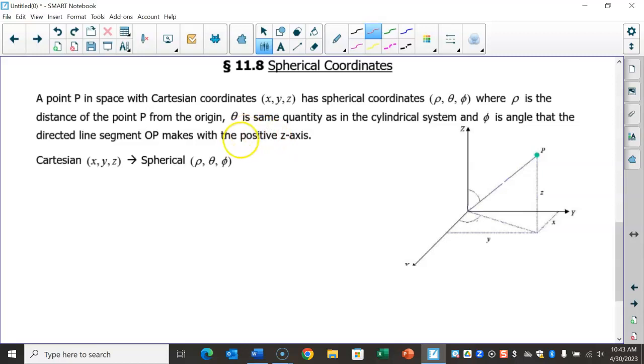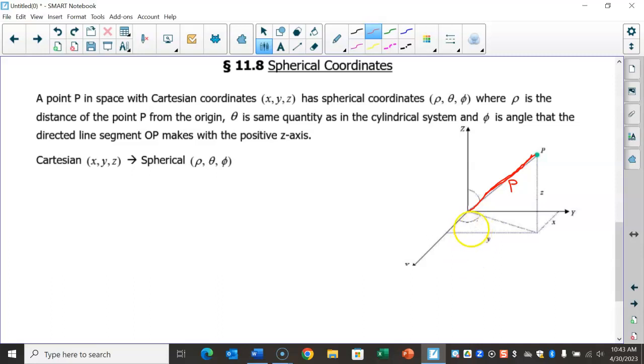So we're going to look at a conversion from Cartesian to spherical. And first thing we want to do really quickly is just make sure that we understand what these actually are. So the first thing here is rho. And so rho is going to be the distance from the origin out to some point. So rho is actually going to be this particular line right here. So this would be the distance of rho.